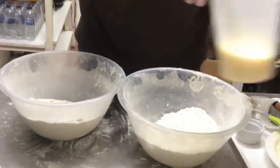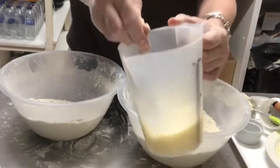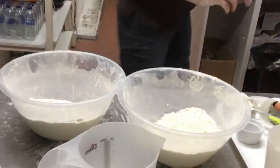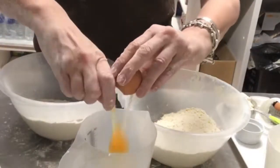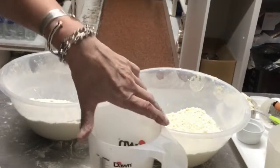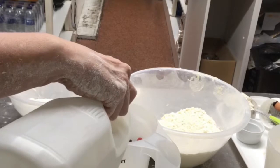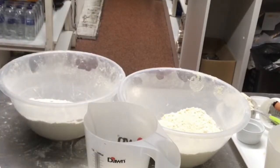So here I have in this jug, and I'm going to show you how I did this in a second, I have 1 egg and 250 grams of milk, and I'm going to show you what I did with that. So here we go. Really tricky, you know. Crack an egg, make sure there's no shell in there, into a jug, and then add 250 mils of your liquid.